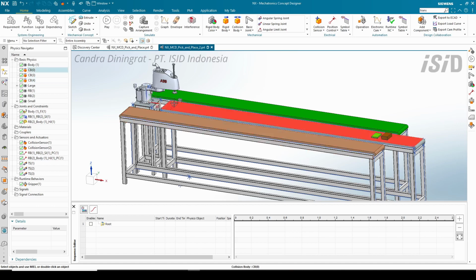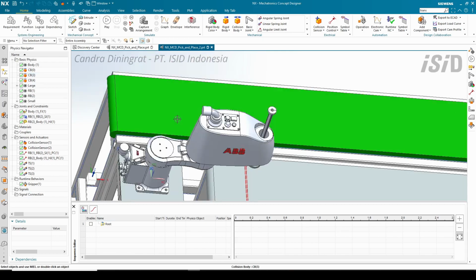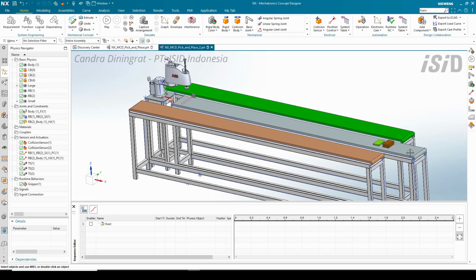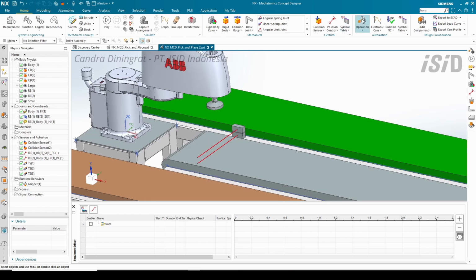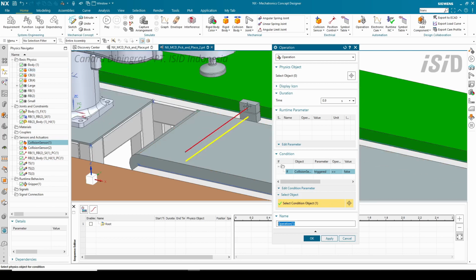Okay, let's add some operation. The first thing, we need to create this conditional operation, for example for the small parts first, for the small part condition. So for example, I need to create an operation here if this sensor, you can also select the actuator or sensor in this physics navigator, or you can also select in this window.